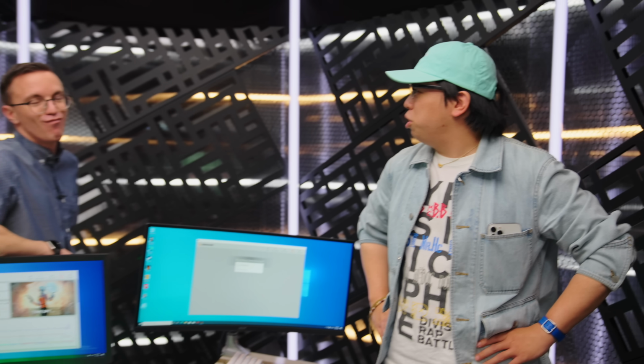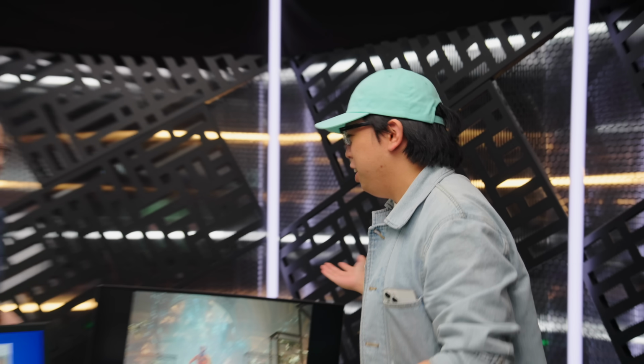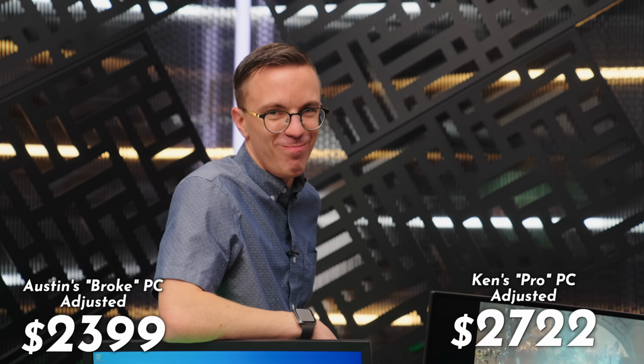Austin, you spent $950 on your RAM? No, I didn't. Yeah, you did. It's on your receipt. Hey, can I see the Micro Center receipt for a second? This is the Micro Center receipt that has both of our components in here. So who's to say what was what? All I know is what's in my computer is in my computer. What's in his computer is in his computer. Enjoy your $950 RAM that you couldn't even get faster than mine. Can we get a judge in here to adjudicate this nonsense? We need like the boxing ref to come in, call the fight, and call who is the winner here.